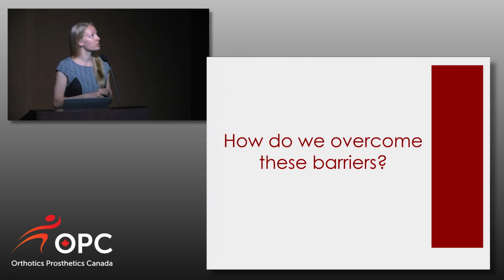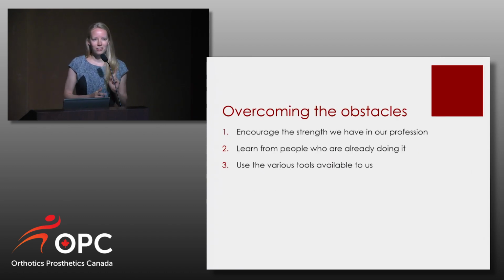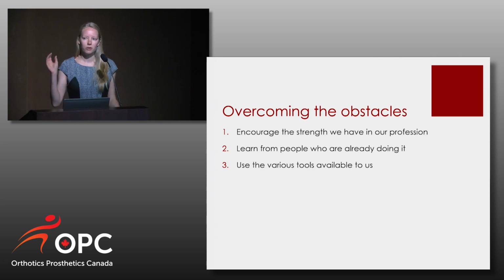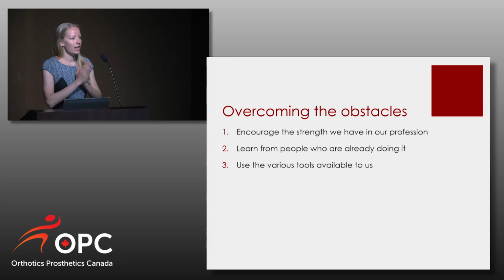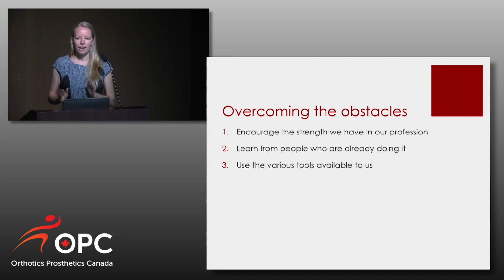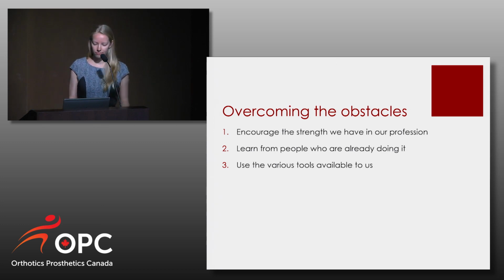First of all, how do we overcome the obstacles? The number one thing that I've recently stumbled upon is that we need to encourage the strength we have in our profession. According to some very briefly run, calculated stats, I think there are around 60 people in our profession in Canada who have completed the master's in the last 4 years. So these are 60 individuals who have completed a master's specializing in evidence-based practice, measurement in practice, and how we make decisions regarding those two things. So I think our field is actually fairly well set up to delve into the topic of evidence-based practice and outcome measures. We have the expertise growing within ourselves.